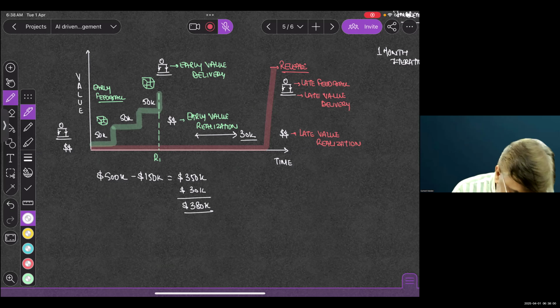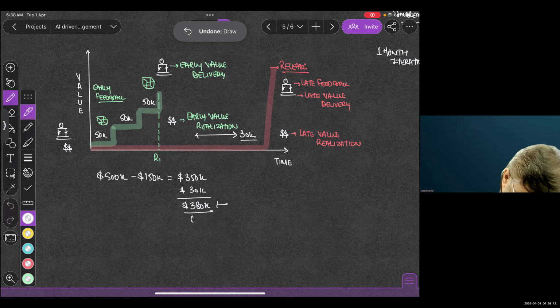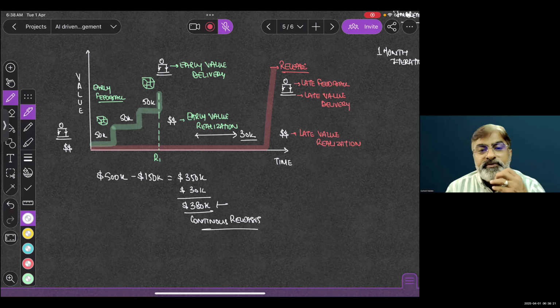In order to realize this value, we often go for quick releases, or not quick releases, I would say early releases or continuous releases. The right word could be continuous releases. So this helps us deal with the budget part also.